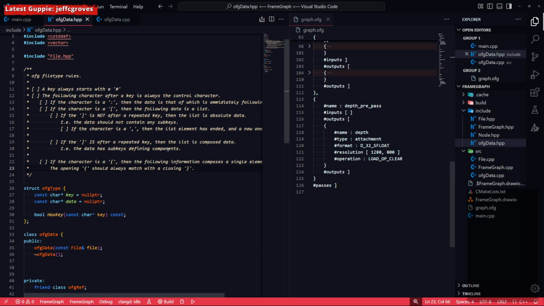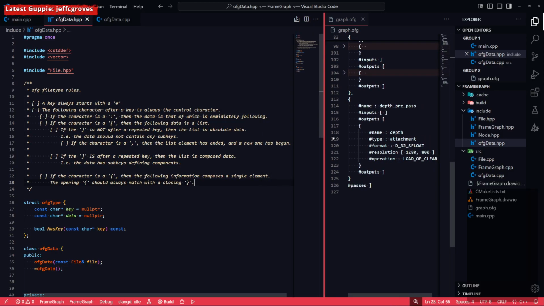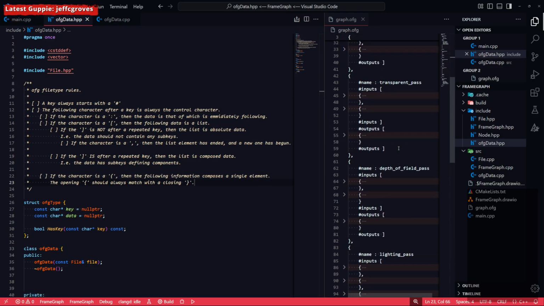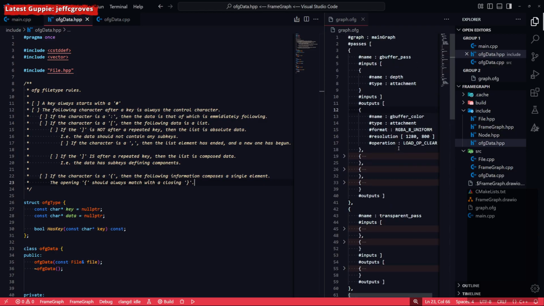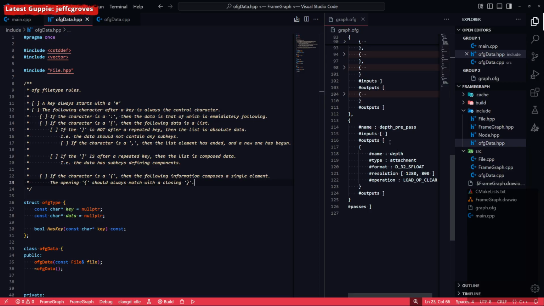Okay, that's a custom data type language right there. That's all that's really needed because everything else can be figured out from that.